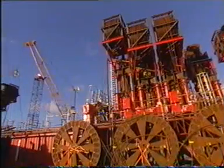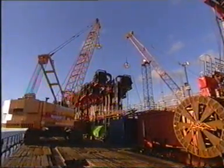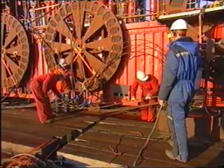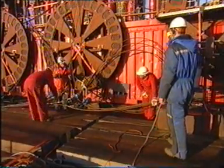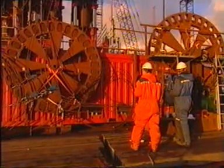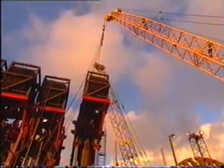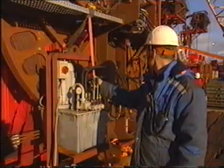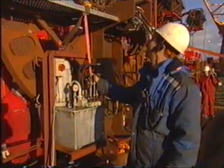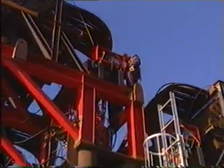Slowly but surely, the lifting units are being prepared for the finale. Within a couple of days, it will be clear whether the lifting units that have been developed, constructed, and tested for months will also function in actual practice. The system is inspected for the umpteenth time. And the compensator system undergoes one more check. Tension is rising.